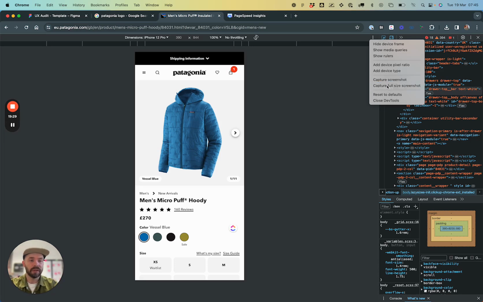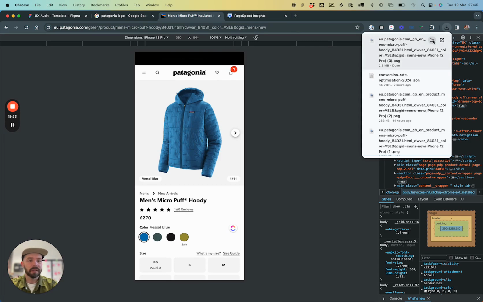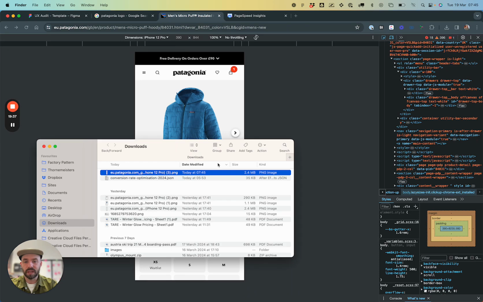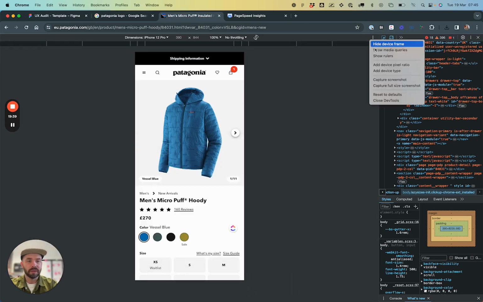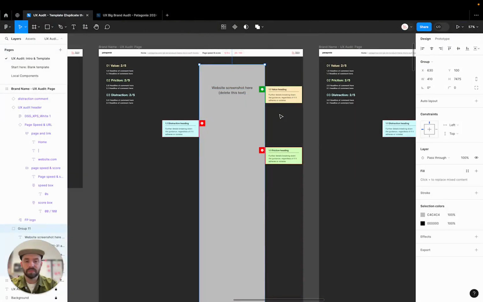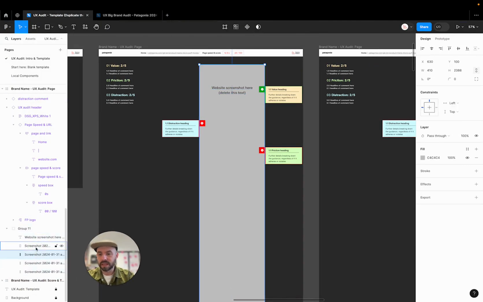So if I just do this, you can see how long it will be. So let's just take a look. You can see it captures the whole thing, which is really helpful. And then also we can just capture that area if we're just talking about or reviewing just that area. Okay, then I'm just going to click into here, and you can see that we've got some rectangles set up there, because that just gives you the size of which you need, where you need to put your screenshot.